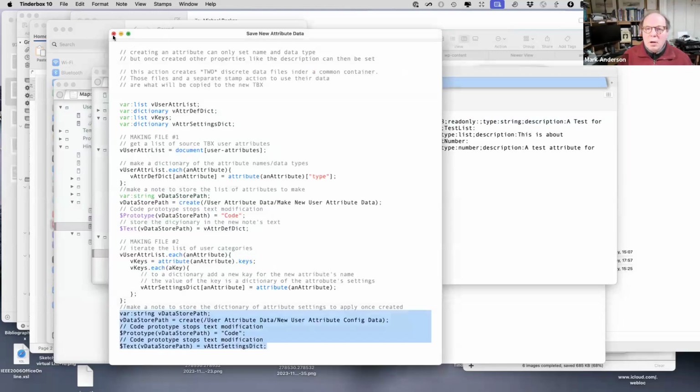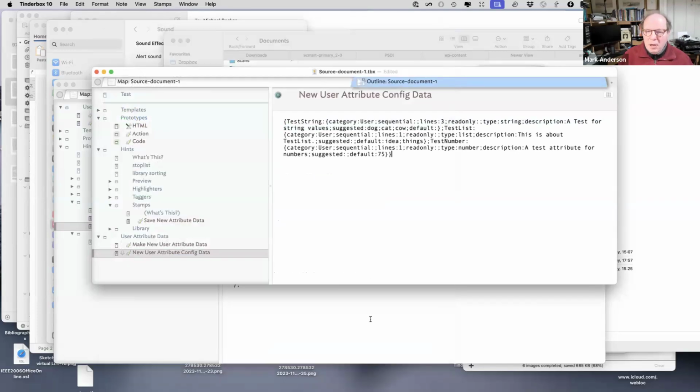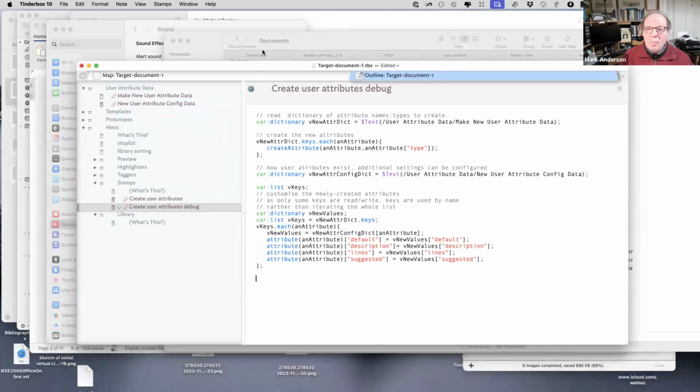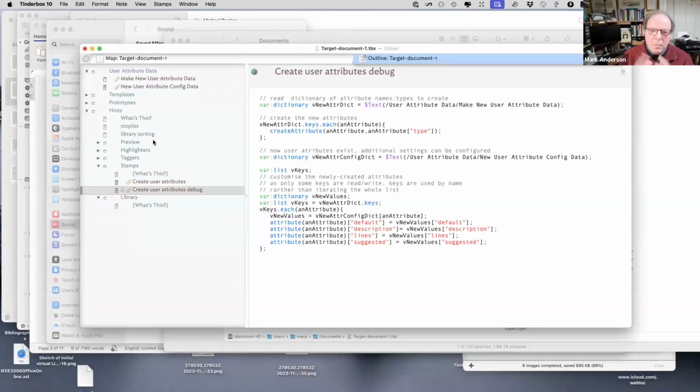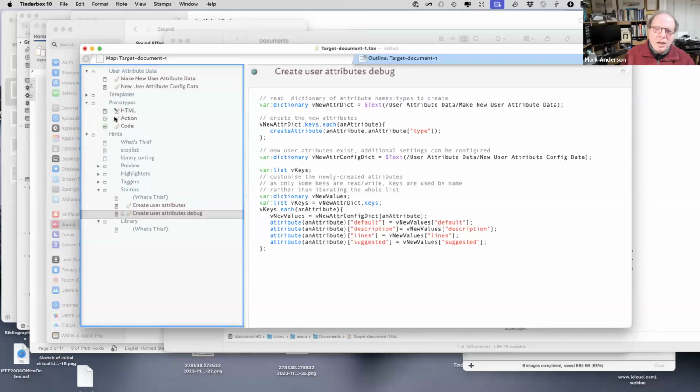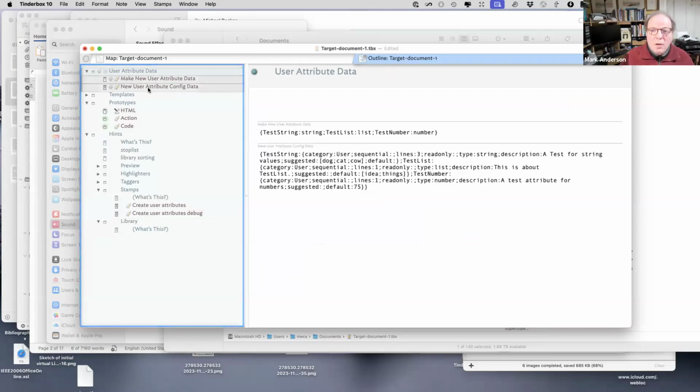Then what I can do, and this is the fairly manual bit, is go into another document. In my target document, I've added in the hints folder, and I've actually added in the code prototype because I already knew I wanted that. And then I copied across those same 3 documents as I had before. The reason I used a container is it just makes it easier to grab the whole lot at once.